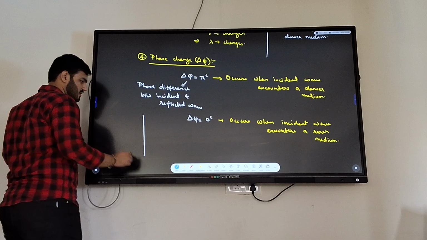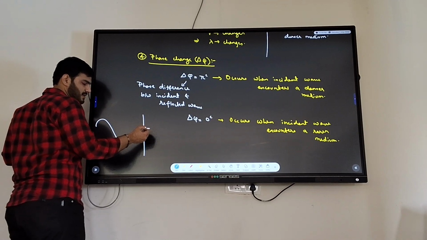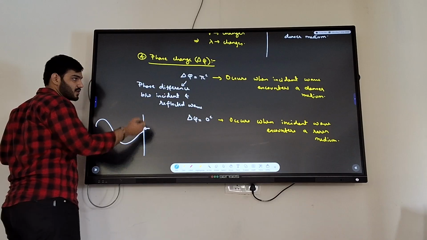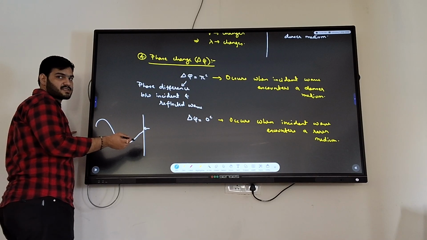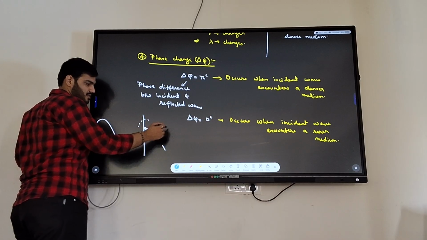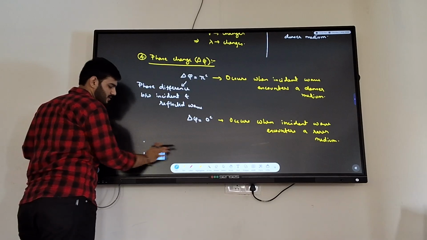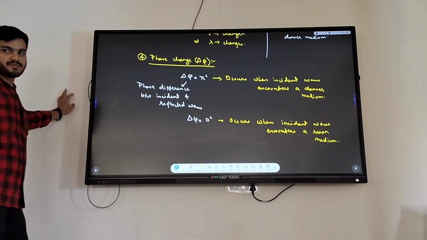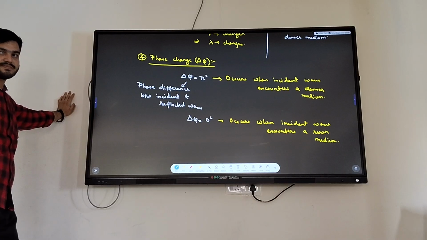If waves are coming like this, then they will be kicked back a little bit. Yes. But not by pi radians. There will be some phase kickback. The wave will look as if it is starting from here. If you remember, I talked about this when I was talking about refraction. So that can happen, but not this change.